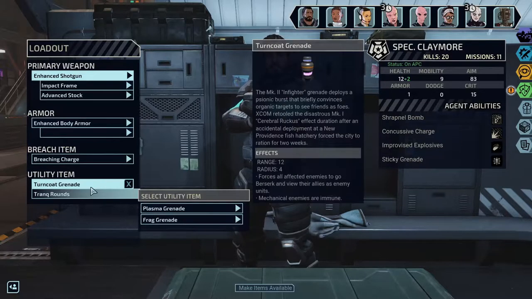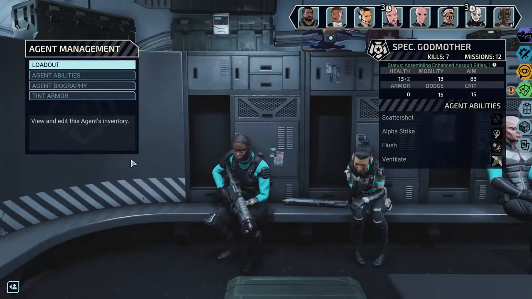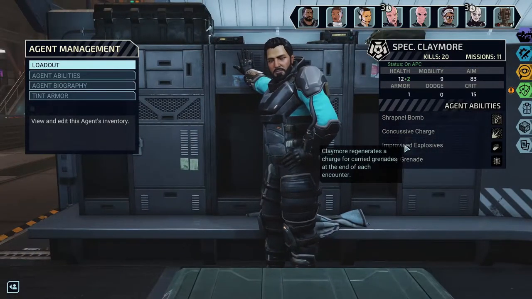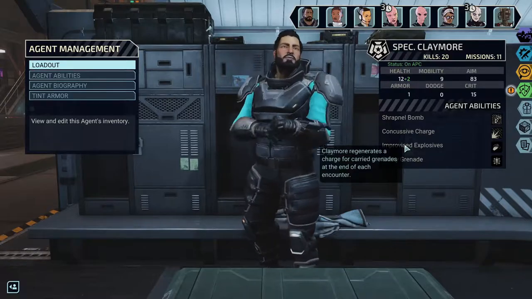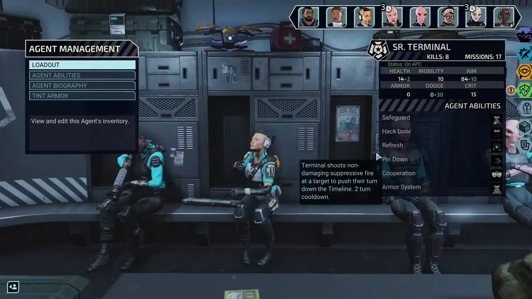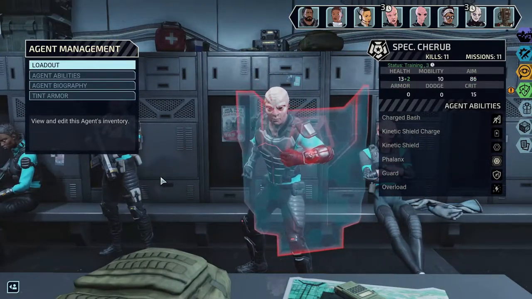So the plasma grenade makes that obsolete, but since this is a grenade, it lets him use it whenever he wants to. It has a radius of 4, but forces all affected enemies to go berserk and view their allies as enemies. Basically, it's like having his battle madness, but as a grenade, and since he has it, he can use it a lot more. Claymore regenerates a charge for carry grenades at the end of each encounter. So, yeah, he's just going to have more of them. Carrying one with him is like carrying three, I guess, depending on how many encounters there are.